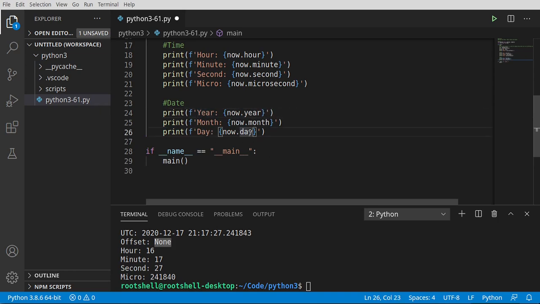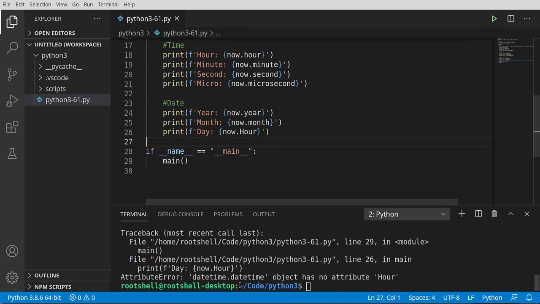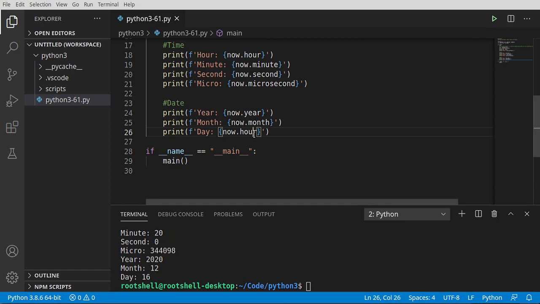Now, you may notice sometimes if you're typing away here, it may or may not, depending on what you're working with. Let me find one here. Hour, there we go. So IntelliSense is picking up two of these. It's saying hour and hour. I'm going to just run this and let's see what happens here. Just wanted to put a quick note in there that sometimes IntelliSense will betray us. Datetime object has no attribute of hour. If you ever get that, check your case sensitivity, for example. Ta-da! But of course, that's not the right thing.